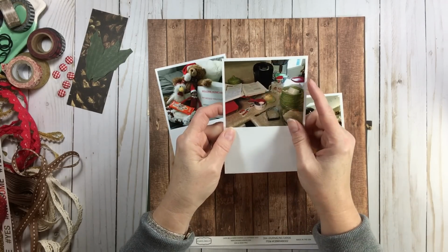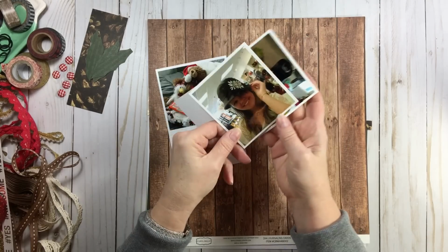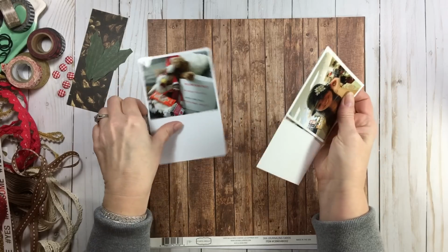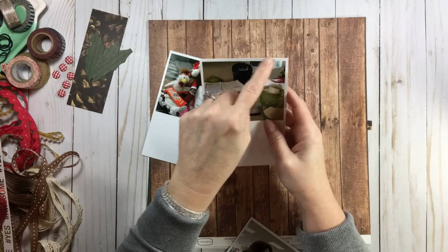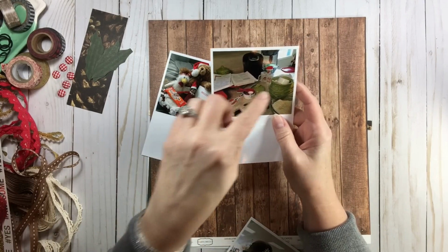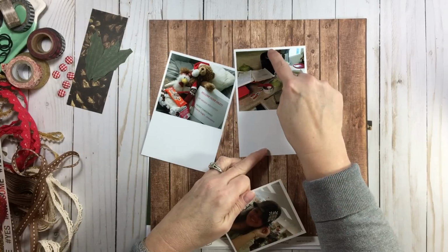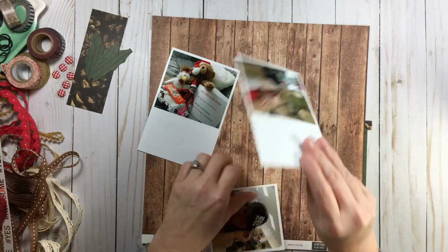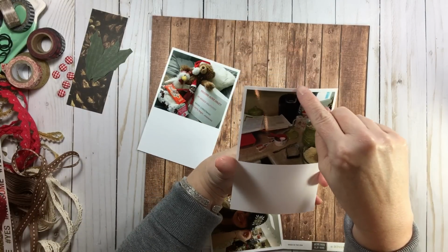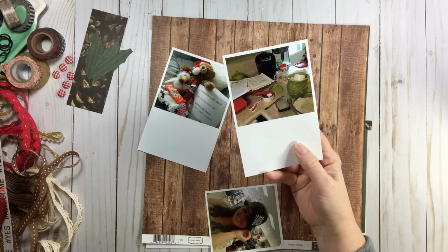But if you wanted to do a 4x4, you absolutely could, and I have mine going in this direction, that's a vertical shot. And so what you do is you come here and you again select the border option, and you would put 3, 3, and 3, and then your top or bottom margin, it doesn't matter whether it's here or down here, I have a margin of 65. So I have a border here, a border here, and a border here, and those are all margins at 3. Let me point to that so you can see what I'm talking about.